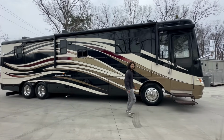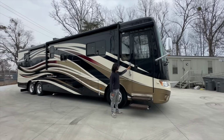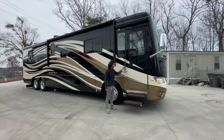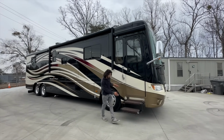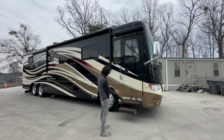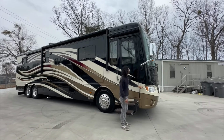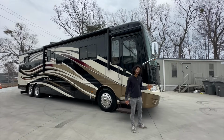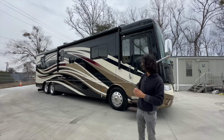And let's keep walking. So we've got keyless entry here. You've got a doorbell, big solid Newmar grab handle that actually lights up at night. We've got a huge, extra wide electric entrance step here. It's a little wider than your typical entrance step. By the way, the coach does have side cameras. We've got these beautiful chromed out mirrors. There's another extra little security light or patio light in the middle of the bus over there.